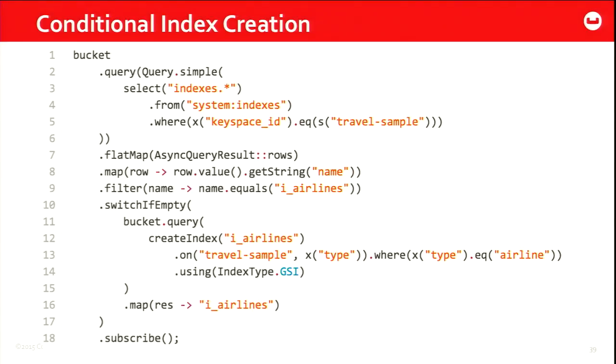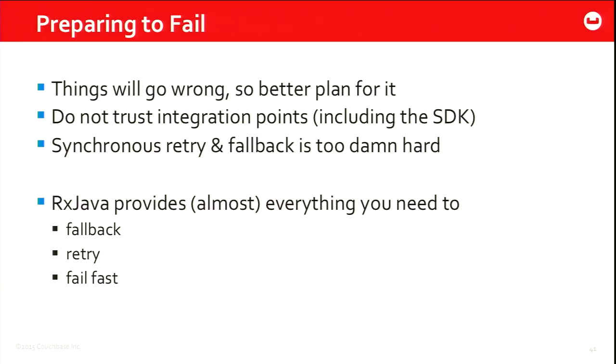So very powerful concept. The last thing I want to quickly touch on is error handling. There is another session tomorrow which we call Ship It, building applications for production. But I quickly want to touch on error handling. It's one of my favorite topics. So the first statement is quite important. Things will go wrong, so please prepare for it, right? There is no question that things will go wrong. It's just a matter of when it's going to happen. And the second one, I really emphasize it. Do not trust your integration points, including the SDK. I'm working on the Java SDK, and while it's a great piece of software, I'm sure it has bugs, right? Things go wrong. We make mistakes. So don't even trust that, right?